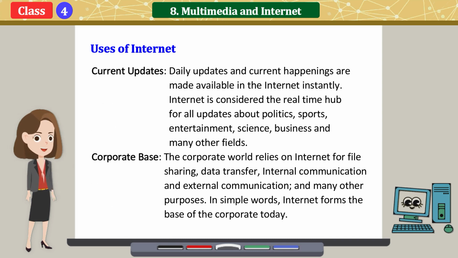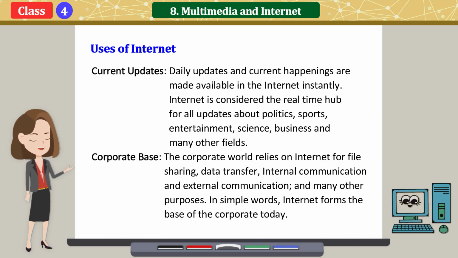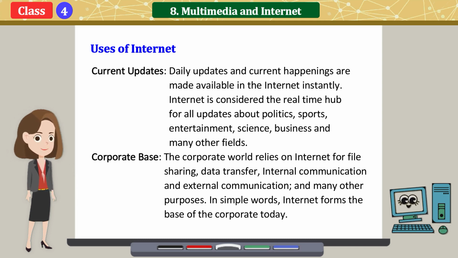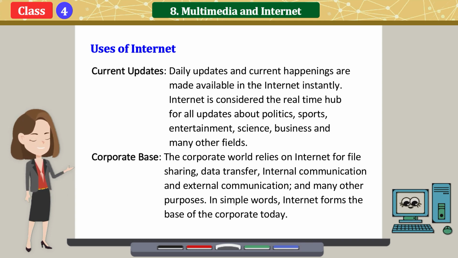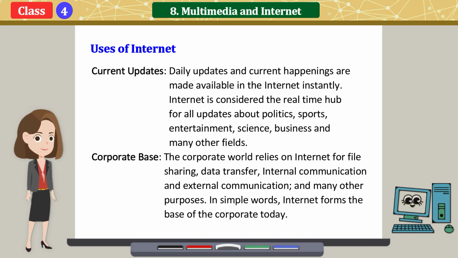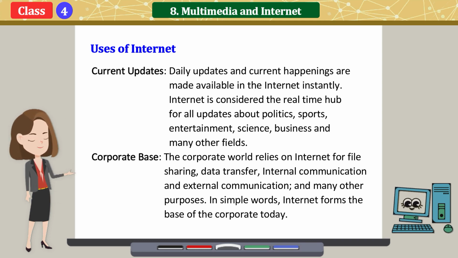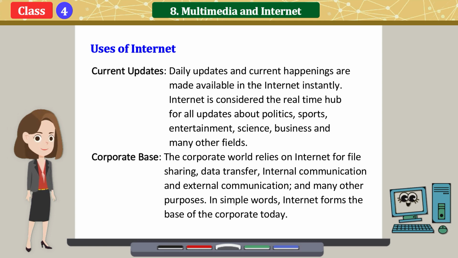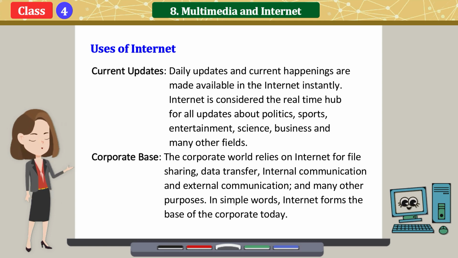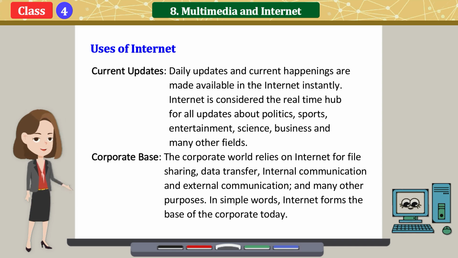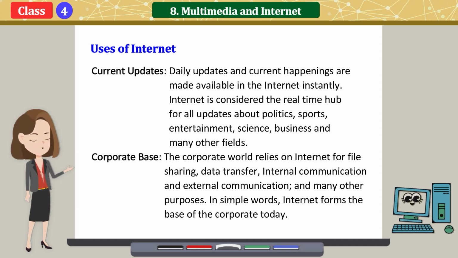Current updates. Daily updates and current happenings are made available in the Internet instantly. Internet is considered the real-time hub for all updates about politics, sports, entertainment, science, business, and many other fields. Corporate base. The corporate world relies on Internet for file sharing, data transfer, internal communication, and external communication, and many other purposes. In simple words, Internet forms the base of the corporate world today.